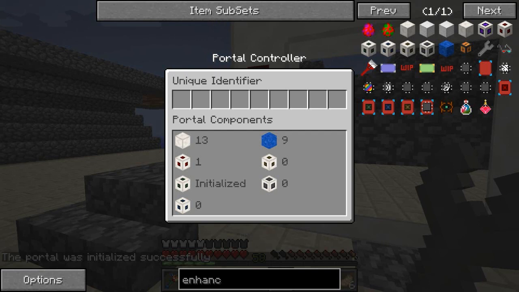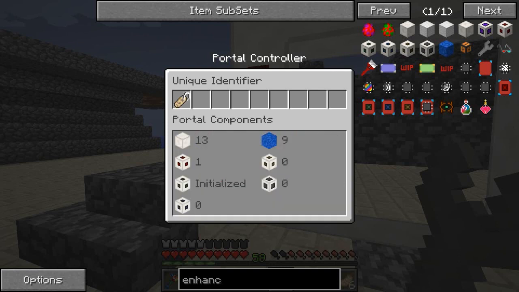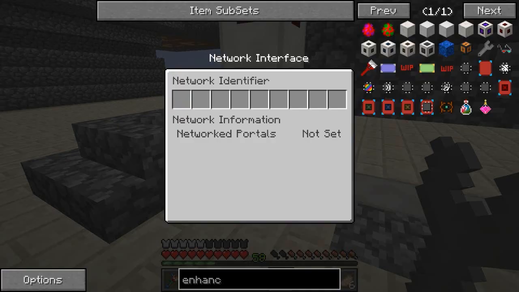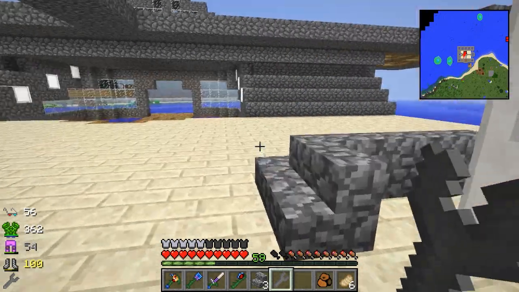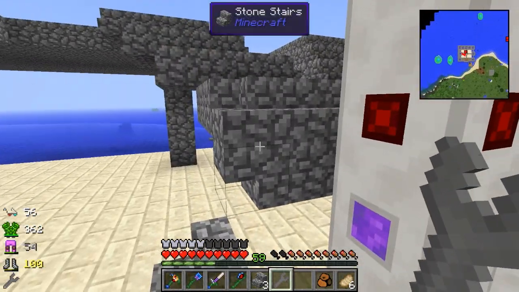So unique identifier, we're going to set this as anything, because this is a unique identifier specifically for this portal, so you always want it to be different. So we use the ones down the bottom. So this one will be a name tag. There we go. And we'll leave that as input and creative. And then on the network interface, we'll set this one as the Never Stars. Cool beans. Okay, right. So now we want to go and make our second lot.